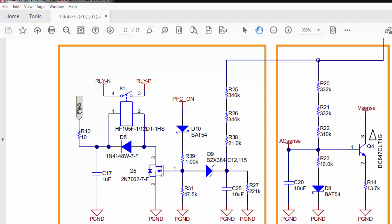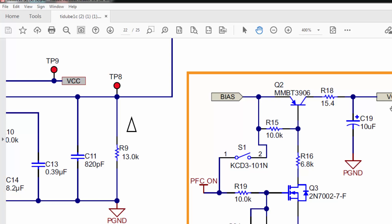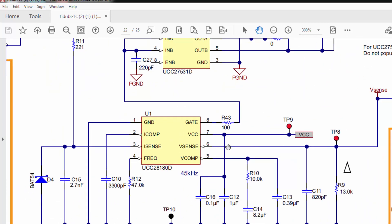The PFC-on signal applies to the MOSFET, which switches and applies ground to the relay. With 12 or 15 volts bias applied, the relay energizes and makes its contacts — bypassing the PTC so current flows normally. If you open the switch, the MOSFET gate drive components are disabled, the MOSFET turns off, the transistor cuts off, and the VCC voltage is cut off. When the UCC28180 IC and UCC27531 IC receive VCC voltage, both ICs are enabled.